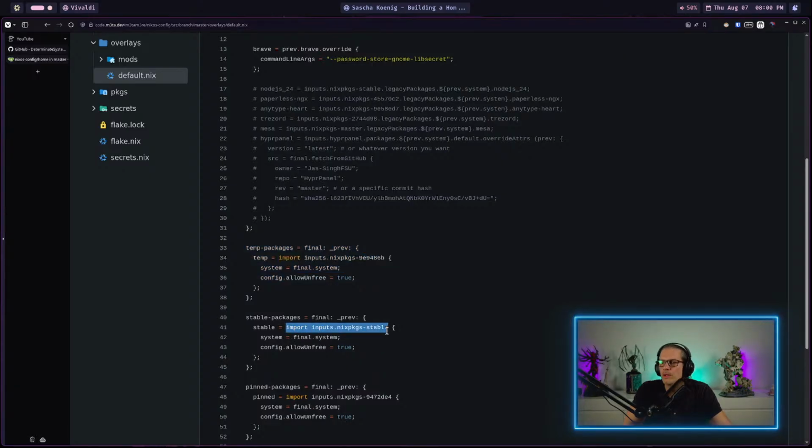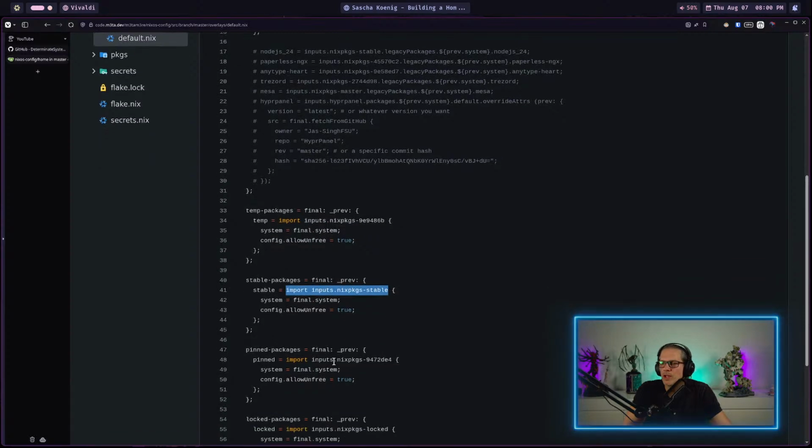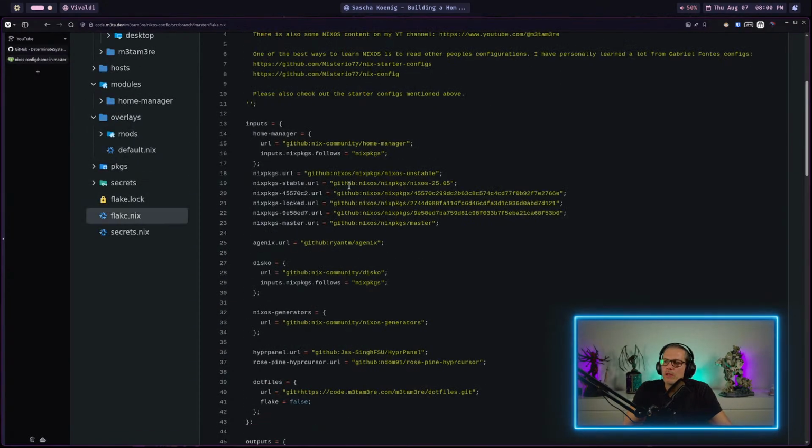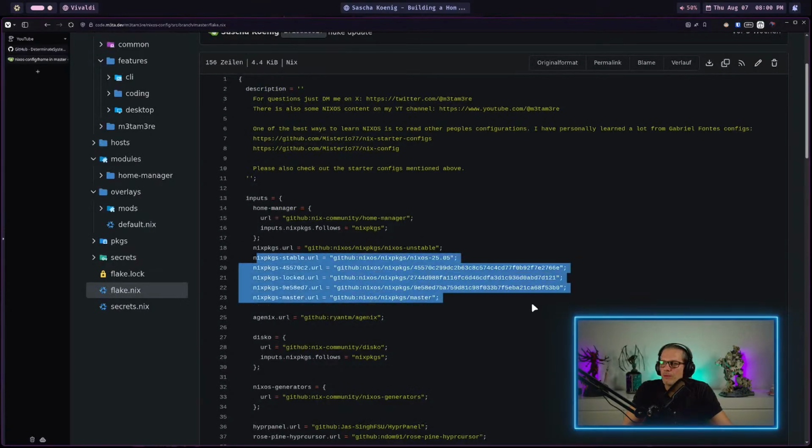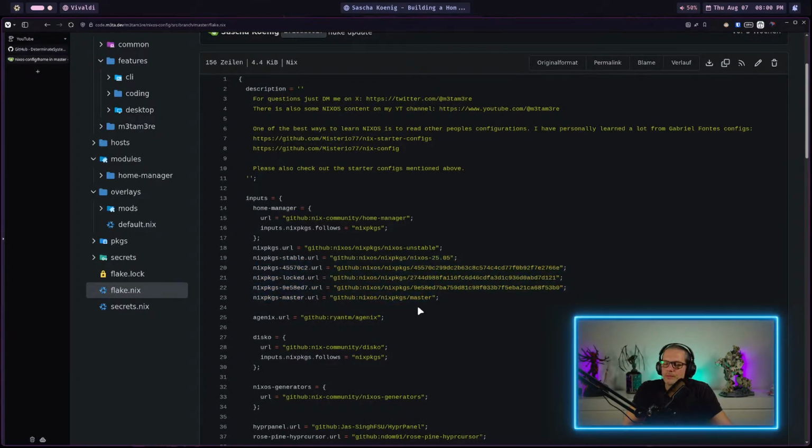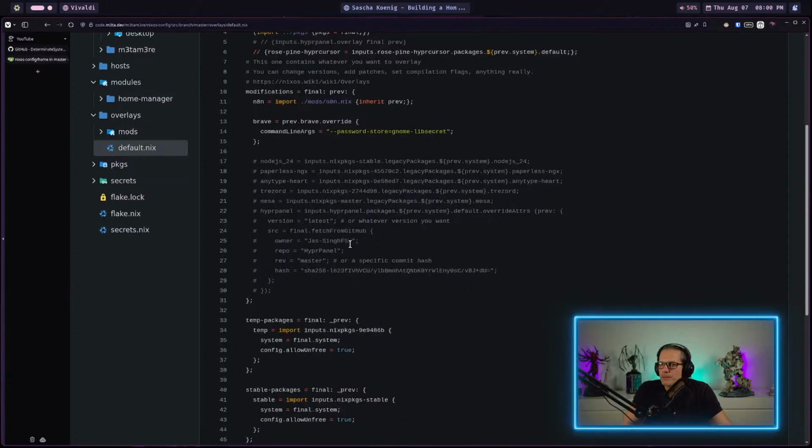And this always refers to inputs Nix packages stable, inputs Nix packages, and then the commit hash. And when we have a look here, this is all reflected in our inputs.